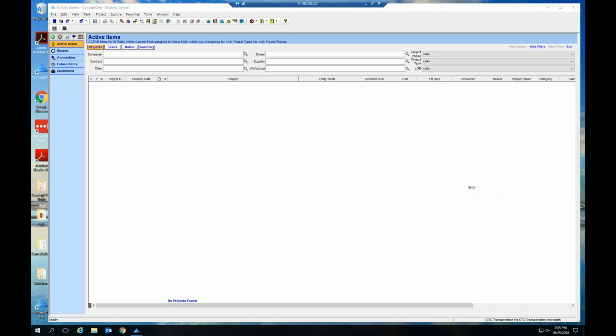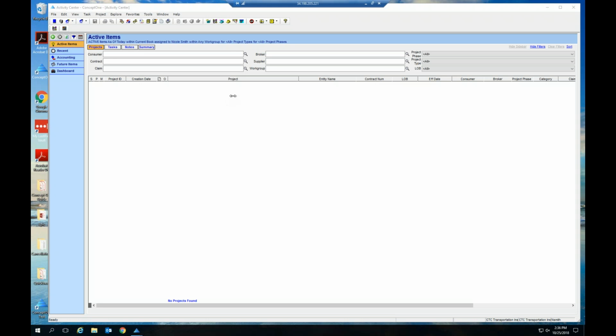Basically, what I'm going to do is walk through entering in a broker entity into Concept One. Maria didn't have any brokers that needed to be entered in, and my test system is busted at the moment. So I'm going to enter in a sample one, and Maria is going to fill it up later. Just replace all the information with a broker that she puts in later.